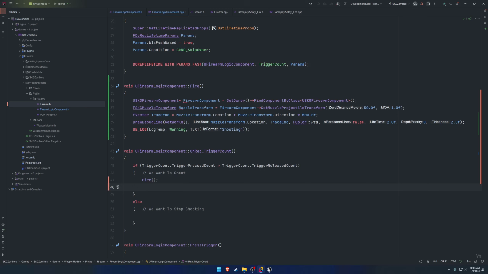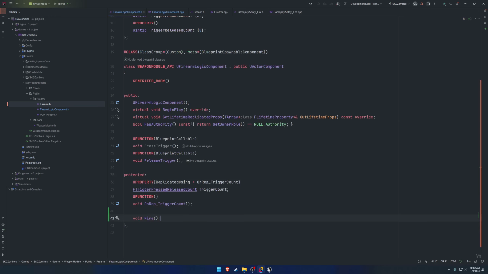Now we're just going to pretend that we have a full auto firearm. So we're going to do get world timer. Oh wait, that's right, it's not accessible from the components for some reason, but get world timer manager dot set timer. So we need a timer handle. Let's go ahead and create that handle.